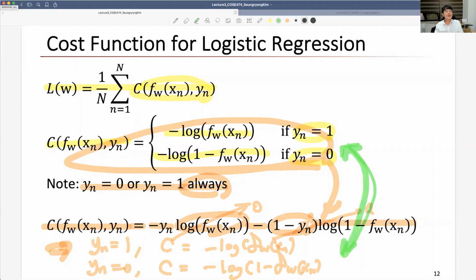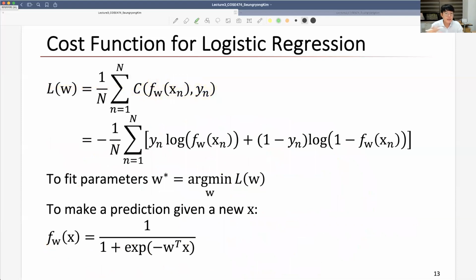Okay, so we defined the cost function for logistic regression as well. Now we are ready to optimize the cost function for the classification problem. Similar to the regression problem, we can use some gradient descent algorithm to estimate the optimal parameter W. Let's talk about this one on Wednesday. Okay, thank you very much. So this is the end of today's lecture. Thank you.